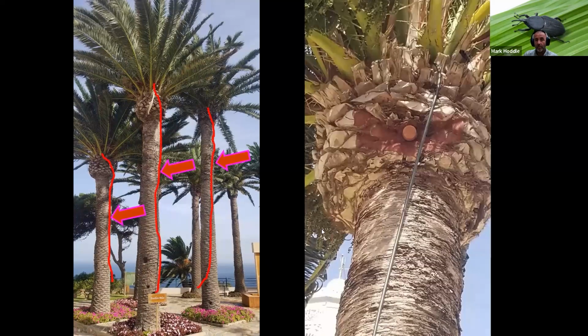up to the crown. Here you can see at Cape Spartel, every one of these Canary Island date palms is protected against red palm weevil, and they all have these hoses that run up into the crown. Material gets pumped up there, basically saturates the crown and kills any weevil adults and larvae that may be up there. If it's a systemic material, it may be absorbed into the crown and provide some sort of long-lasting activity. So I just highlighted the hoses there so you can see them.